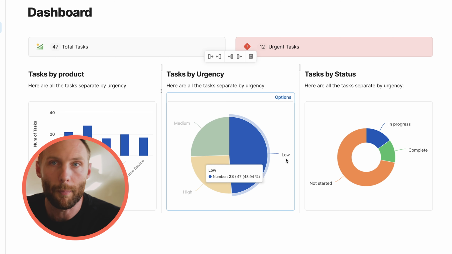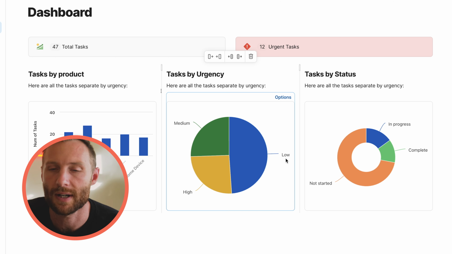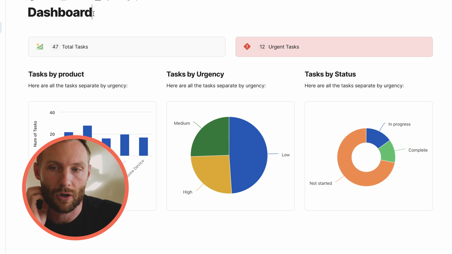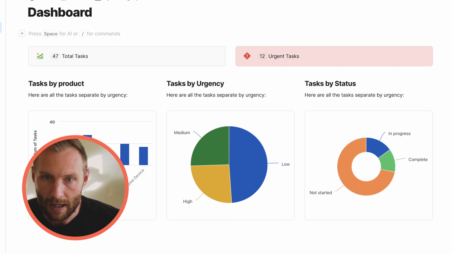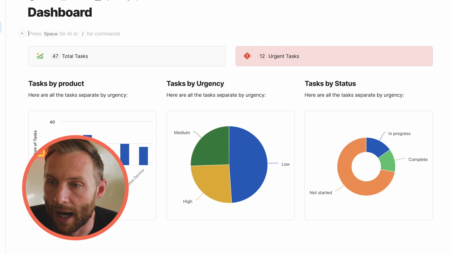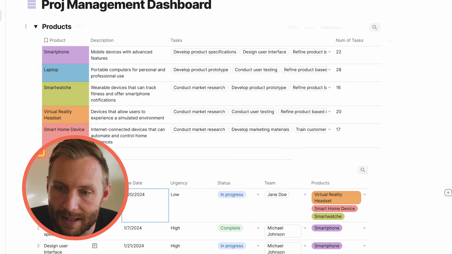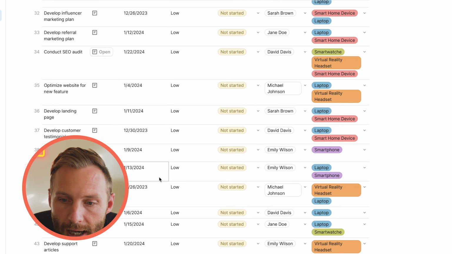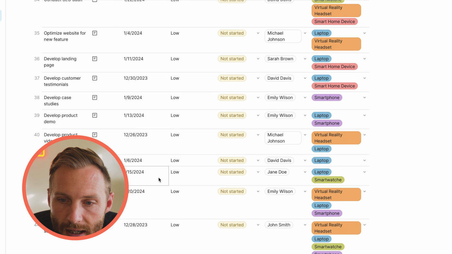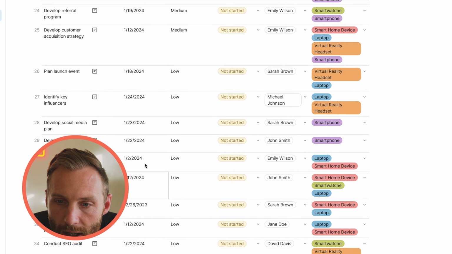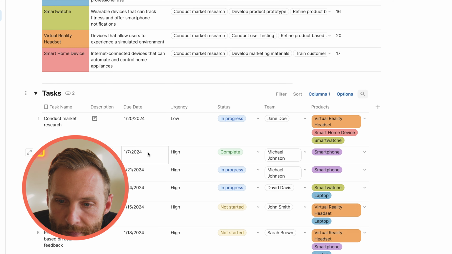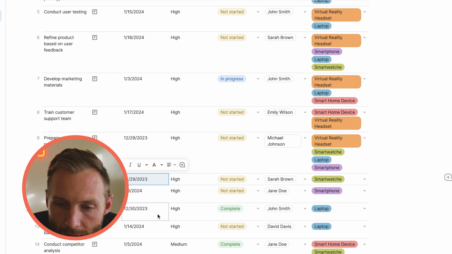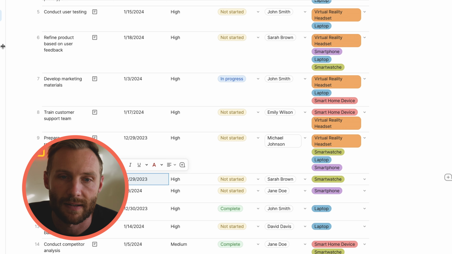Okay. But what if we want different data from our dashboards? You can provide controls that are actually going to change the information across the dashboard. So let's say we wanted to filter it by due date. All right, our tasks all have this due date here. What if we wanted to filter it by month, right? So I've got ones in January, and I've got other ones in just one here in December. Okay, so I've got tasks across different due dates.